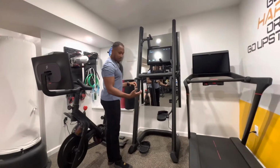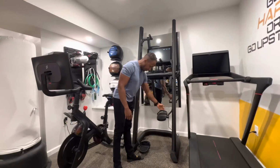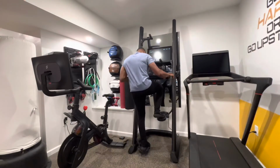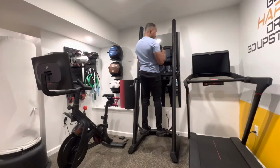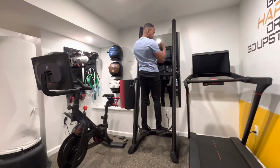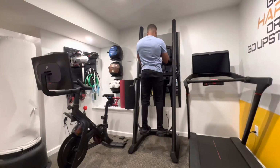So how do you use the machine? There are foot pedals here that come with the included strap. Step on the machine. Level yourself out. The handles are adjustable, to meet you right at or below shoulder height. And then you just get to climbing.